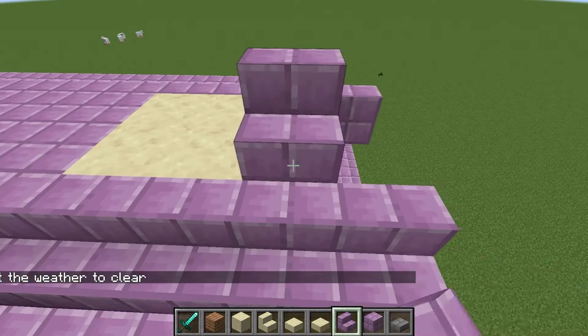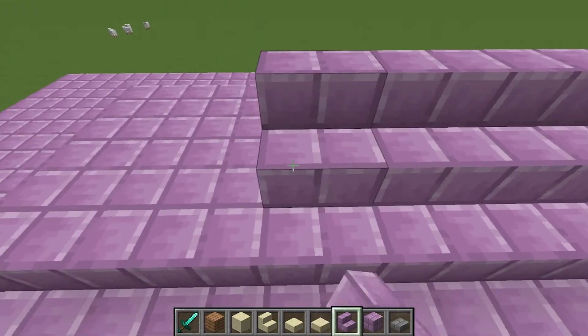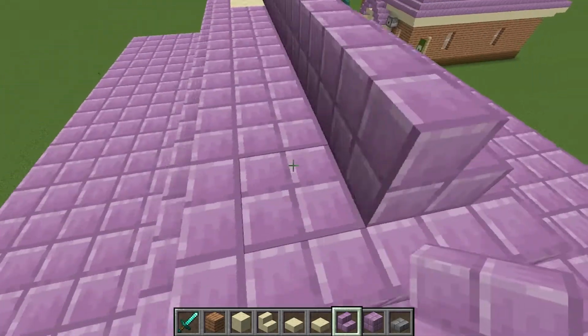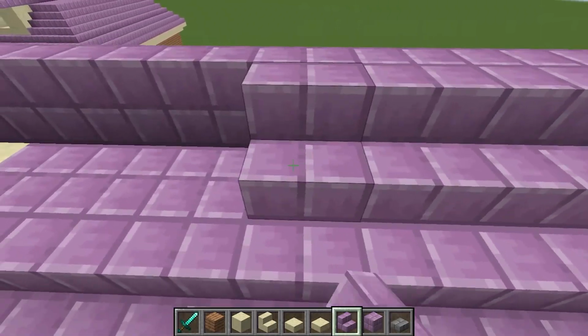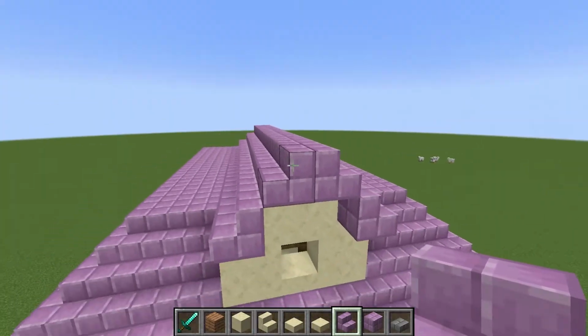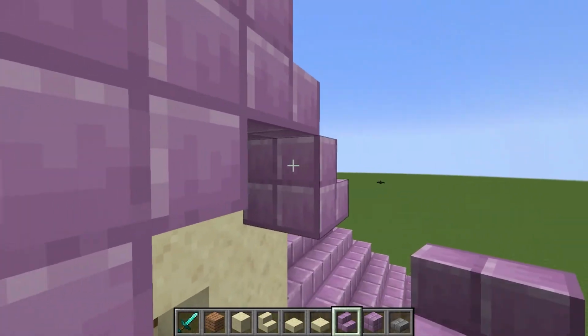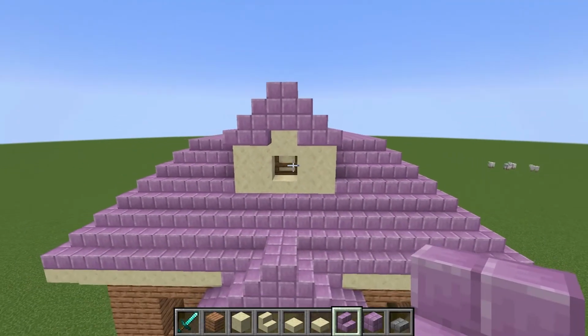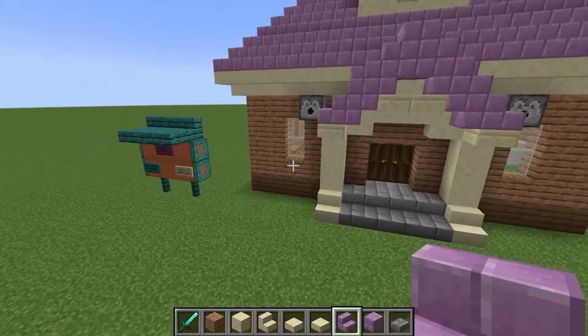Okay, and then what you're just gonna want to do is do the same here. So follow the purple blocks and then finish it up at the back like that, and then 2 upside down stairs at the top there like that. So next is the decorating.